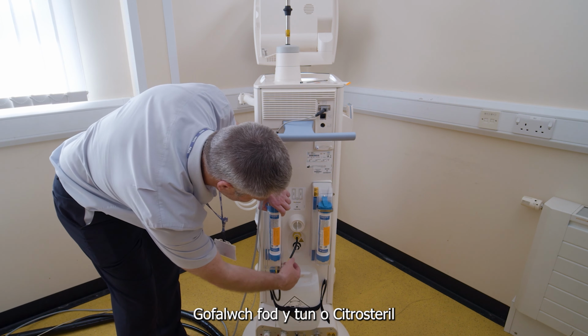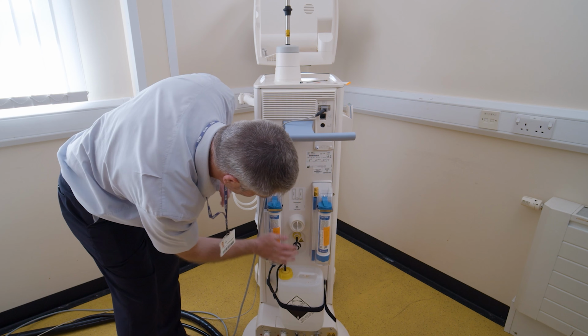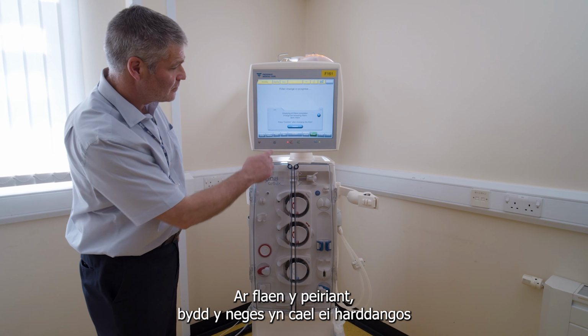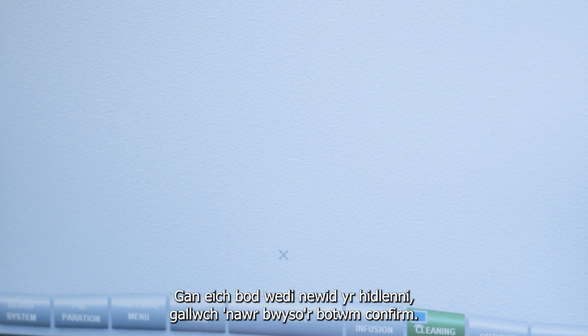Ensure that the canister and its pipe is free and not obstructed. Back to the front of the machine. At the front of the machine, the message will be displayed, emptying of filters completed. As you have changed both filters, you can now press the confirm button.